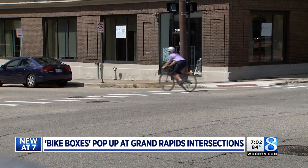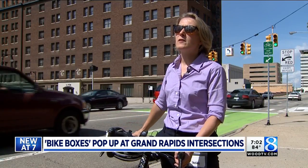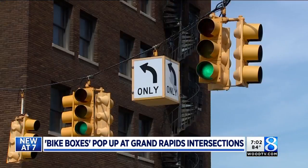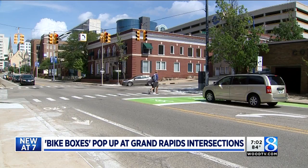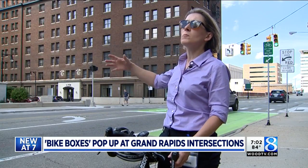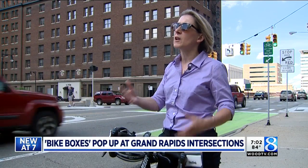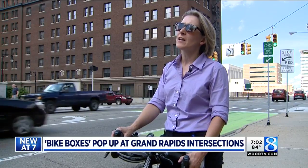Has there been any pushback from drivers? We haven't really heard anything specific about this. But we did wonder if this might slow things down for motorists, given there's already no left turn light at these intersections. If we had that much left turning, eventually the signal might meet warrants to have a left turn phase. At this point in time, the fact that it doesn't means we're able to push enough of that left turn traffic through without having that extra phase.